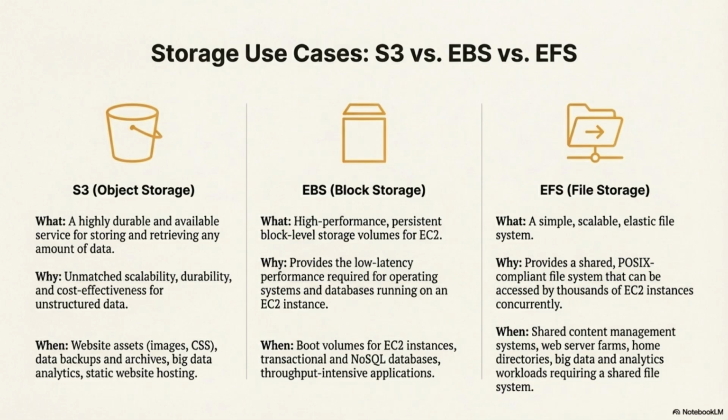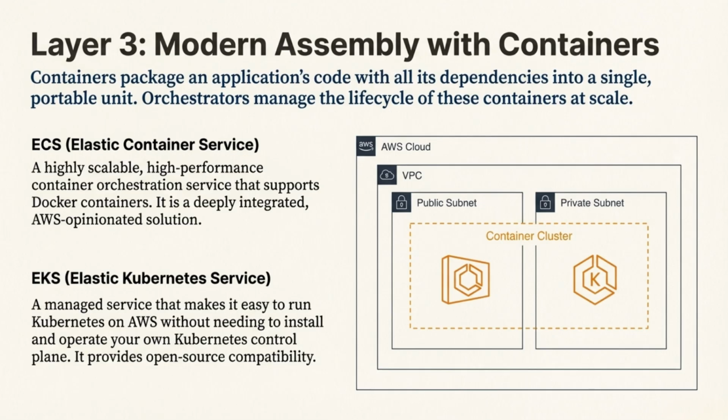EFS, file storage, a simple, scalable, elastic file system. It provides a shared POSIX compliant file system that can be accessed by thousands of EC2 instances concurrently. It is used for shared content management systems, web service farms, home directories, big data, and analytics workloads requiring a shared file system.